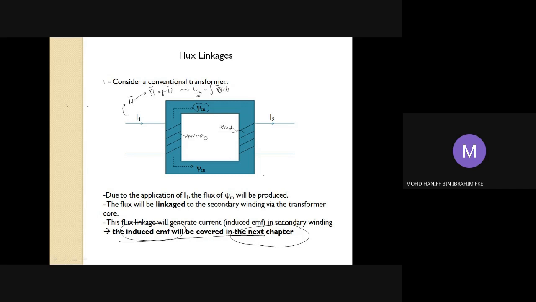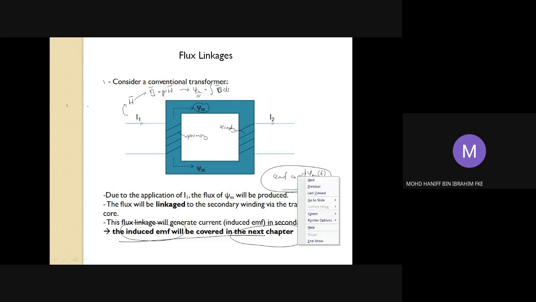If I can write for you the equation of Faraday's law: EMF equals negative d psi m over dt. Okay, this is the equation of Faraday's law. EMF, which is the electromotive force, is equal to negative d psi m over dt. So psi m here is the magnetic flux, with the differentiation of the magnetic flux with regard to time, in which, based on this equation, the magnetic flux must be time dependent. So that's how we can have a differentiation of the magnetic flux with regard to time.